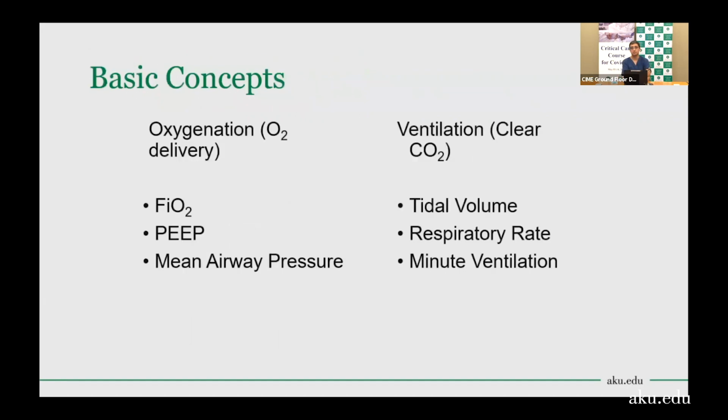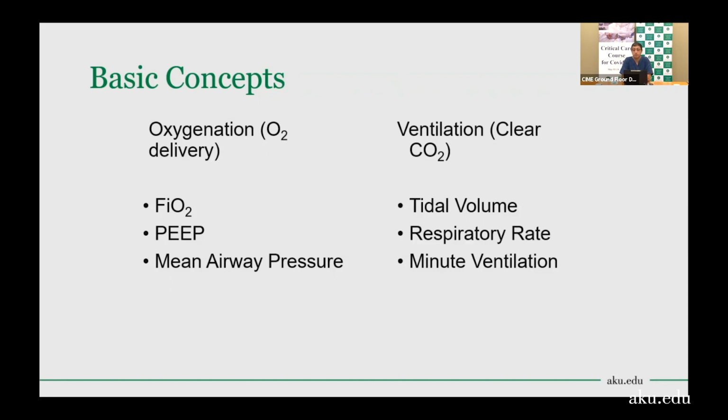So the basic concepts, we have oxygenation, which means oxygen delivery to the patient, and then the ventilation concept, which is clearing of the carbon dioxide. So for oxygenation, we have the FiO2. FiO2 stands for fraction inspired oxygen. So FiO2 of 1 means 100% oxygen. FiO2 of 0.8 means 80% oxygen. So sometimes it's given in percentage, but sometimes it's given in fractions. So that's why the FiO2. Then we have the PEEP, which is positive end expiratory pressure, and the mean airway pressure. These are for oxygenation, which is oxygen delivery.